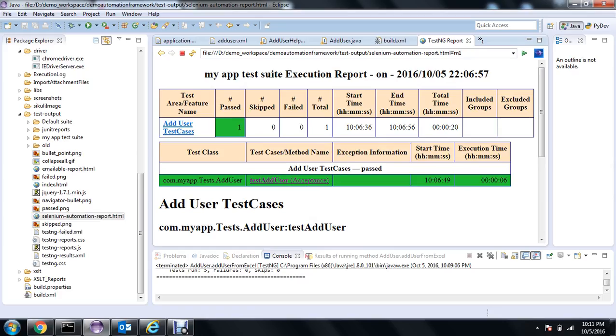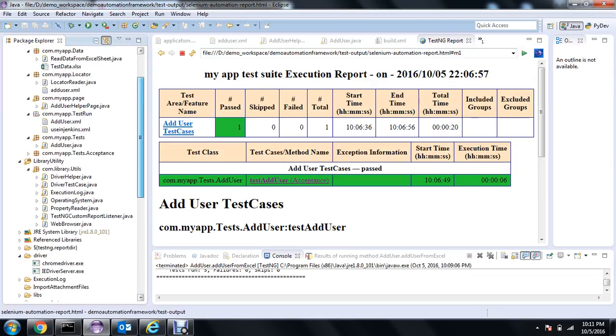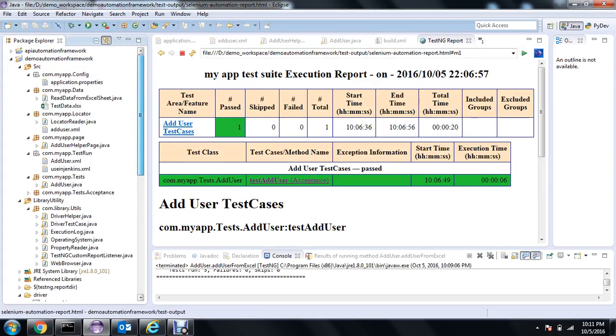Basically, this is what I wanted to show in this session: how you can automate and run a script via Jenkins, how you can see the report, how you can customize your report, and the high level architecture of a framework, how it looks.